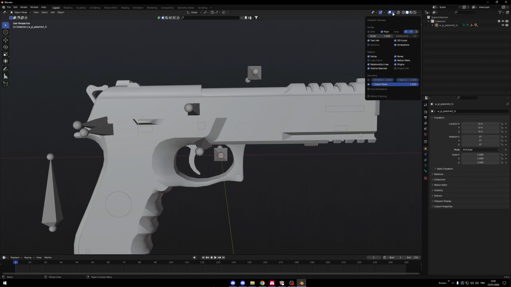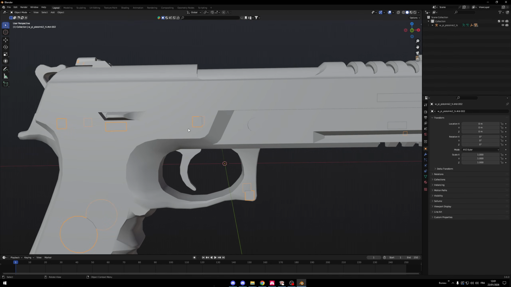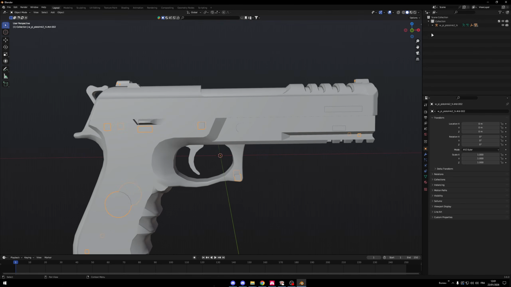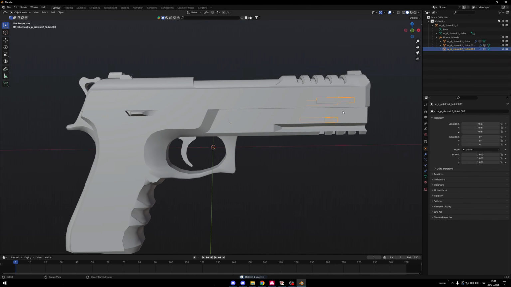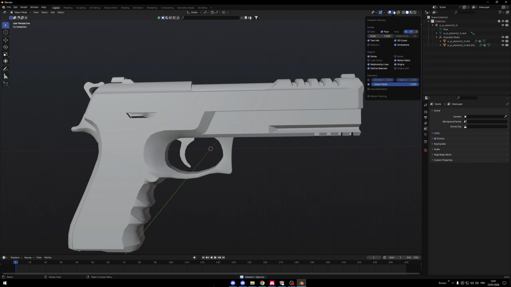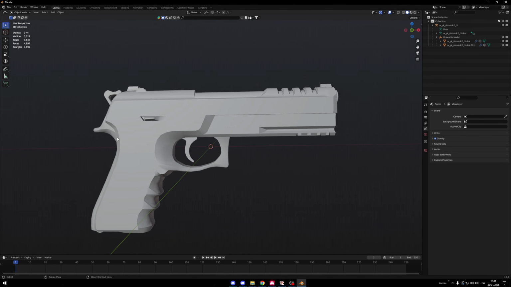So the first thing is to hide the bones because we don't need them and we don't want to see them. So you go in here and uncheck bones. For these little geometry here, you can delete them because these are the decals on the weapon. We don't need them. We don't need unnecessary geometries. Also, you can go back here and check statistics, so you can see how many triangles your weapon has.